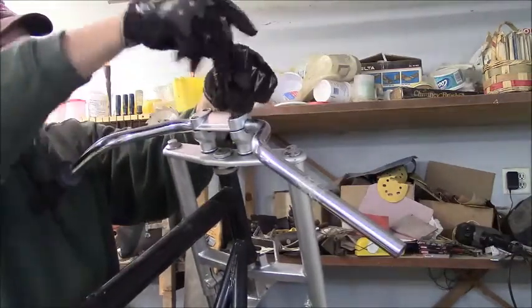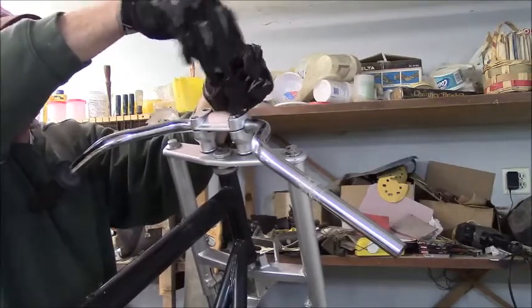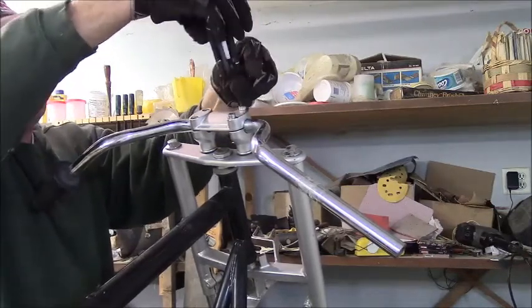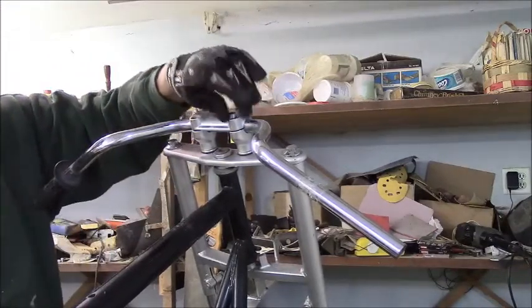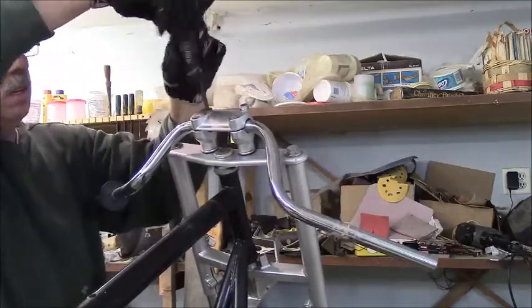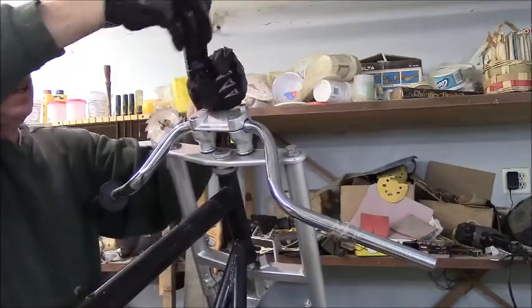Case of the droopies now. I'm going to scuff these all up because they're going to get painted. I've been reviewing my different techniques on spray painting camo, which I'm going to do on these fenders. I see where it went, right over by the door. I'm going to do it on the fenders. I'm probably going to do it on parts of the engine covers.